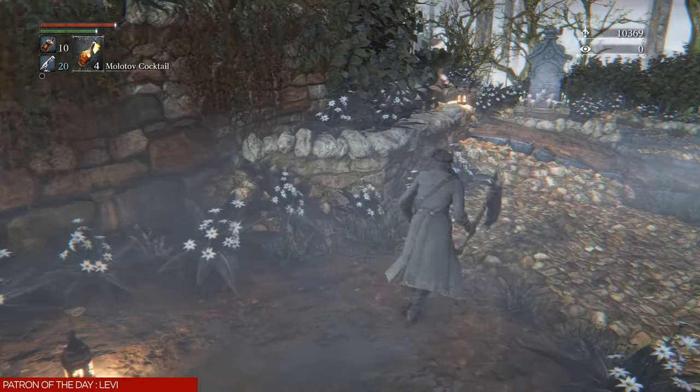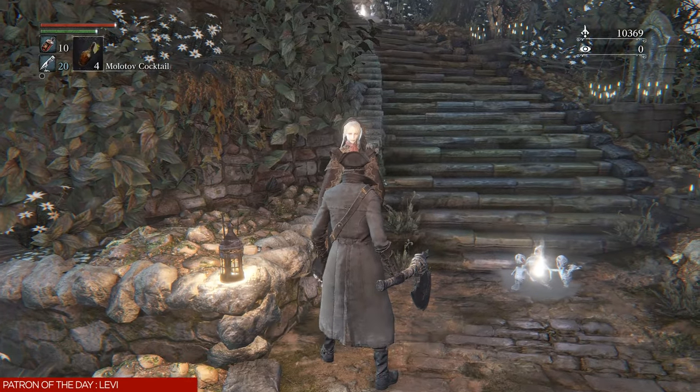Now we can head over and talk to the antique doll and level up our vitality to plus 19.